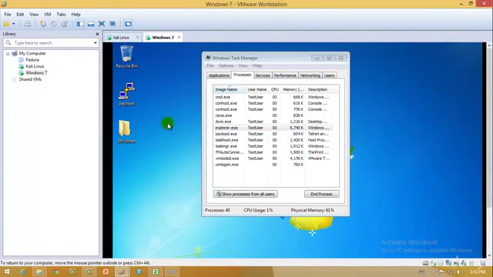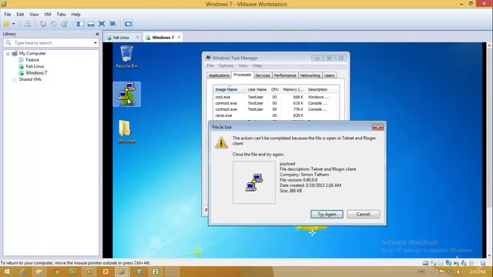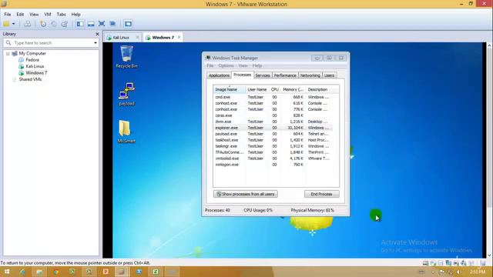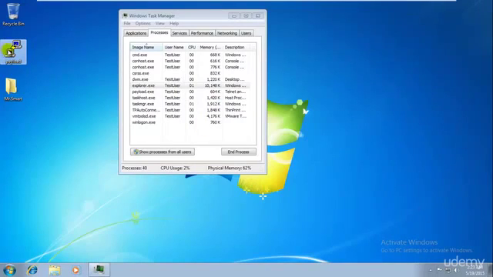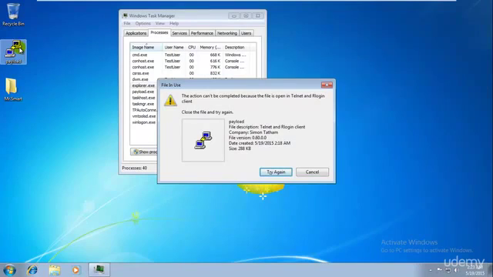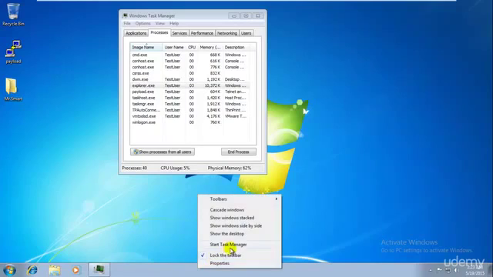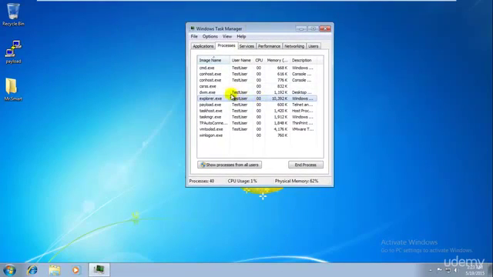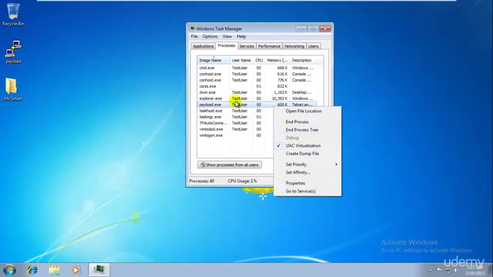And there is one more thing that I would like to teach you, is that now if the person goes in and tries to shift delete it, it won't be able to delete, because the reason being that it is being run in the background. So if the person is smart enough, as I told you again, he will just download the application, he will double click it, he will run it, and if there's nothing happening in the background, he will try to delete it, but he will see that okay, I'm not able to delete it. That means it's still running. And if the person is smart enough, he will go ahead and right click on the task manager, and he will check the task manager, and he will see that this payload is still running. So he will right click and he will end the process tree over here, which you do not want.